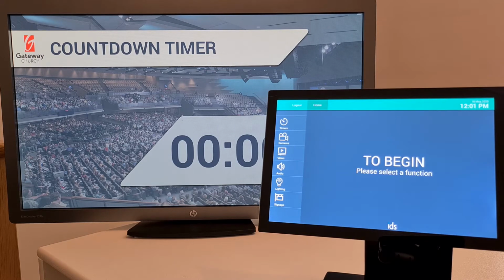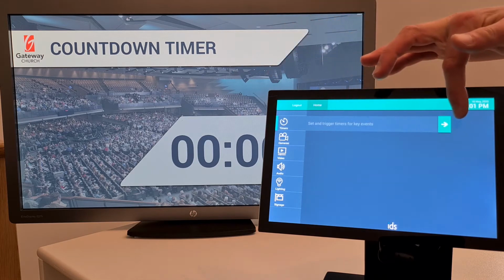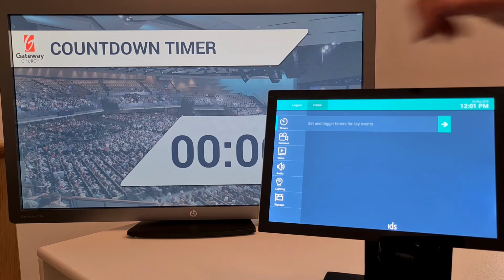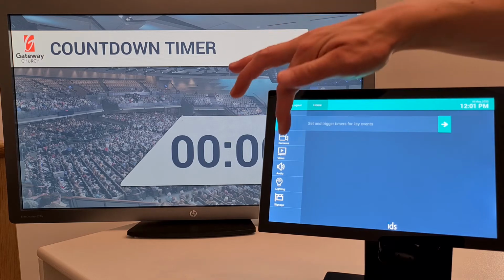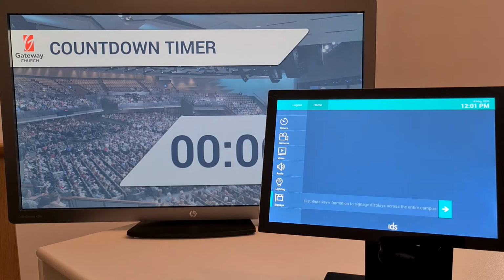So again, I've tried to make this feel interactive. As you select a function, you see you get this pop out here, and it gives you a little strap line to indicate what's inside. So there's one of these for each of the functions, just to give it a nice look and feel.